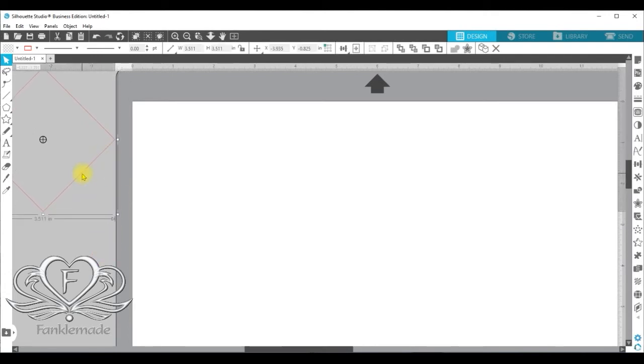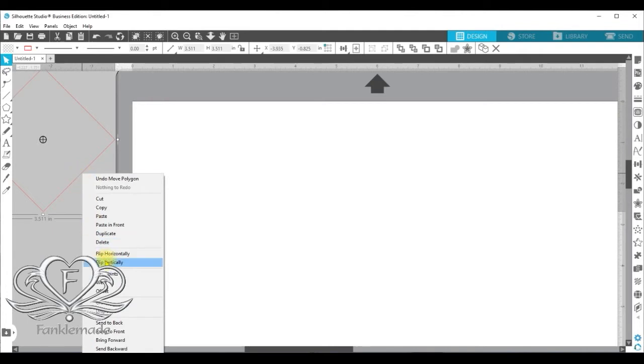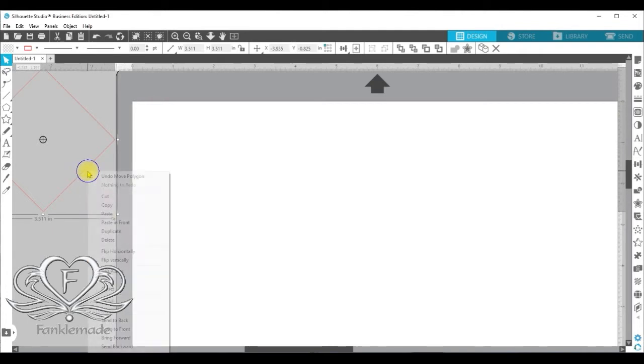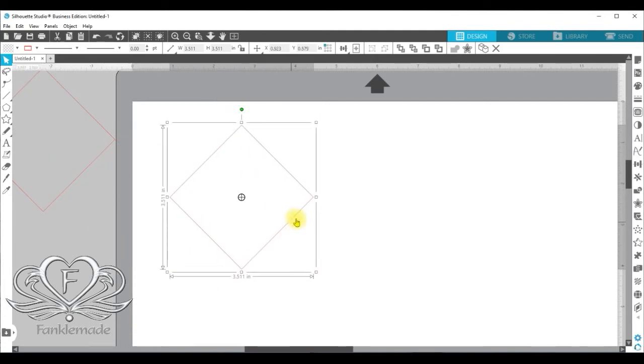Right hand click on this, copy and paste. To create a more diamond shape, just use one of the nodes on the center at the sides, either drag it in or drag it out.